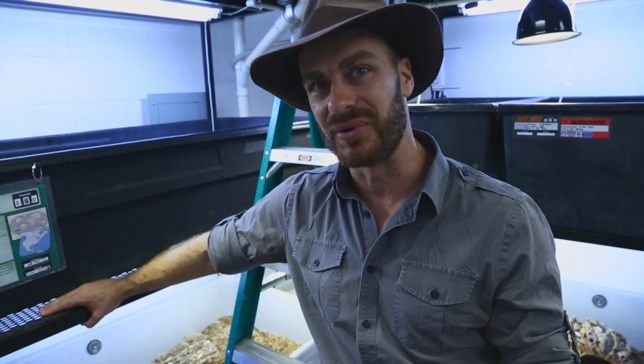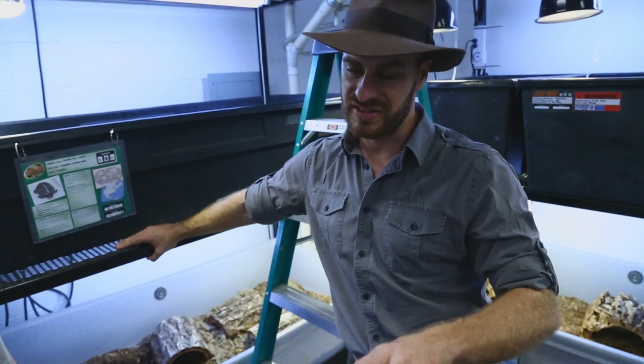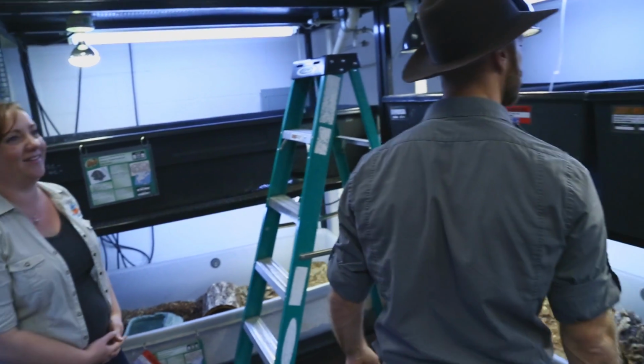Yeah, and you see, guys, that means they're doing it the right way, and you at home should do the same thing. You don't just buy a new animal and stick it right in with your other ones, because either one could potentially get each other sick. So quarantine, watch the animal, make sure it's behaving, eating properly. After 6 months, if no dramas emerge, then you can incorporate them like Ashley said. So definitely listen to Ashley. She knows what she's talking about.